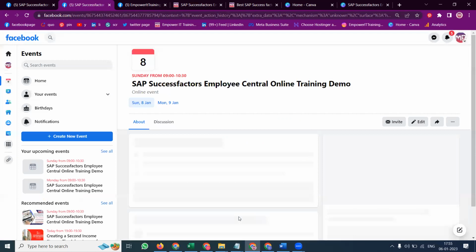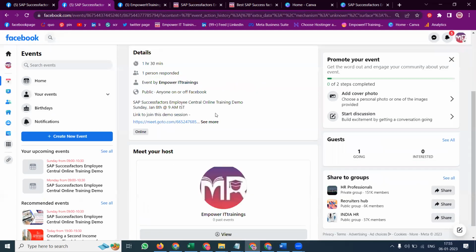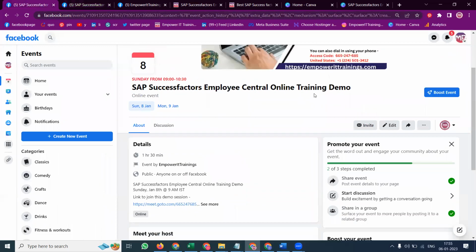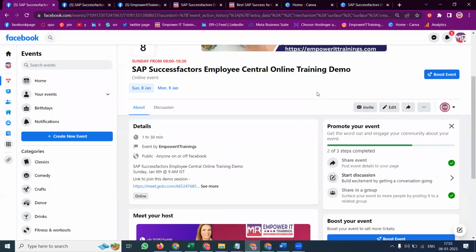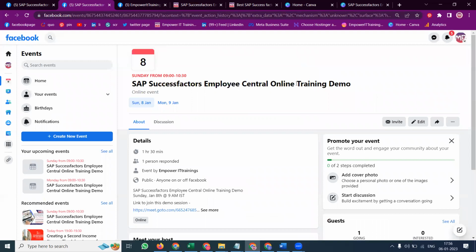So page and profile, why can we create two events? What is the difference? I'll show you for that purpose. I create two events. But page wise, they increase your branding. Profile wise, it increases your profile connections. See this one. This is created by the Facebook profile option. And this was created through the Facebook page. See this one. Same image. But your image will not be displayed. We can only show their content.